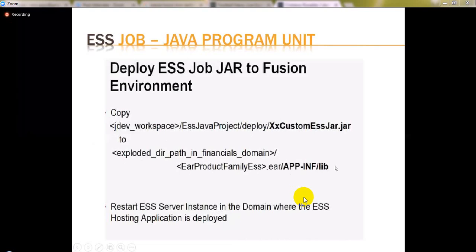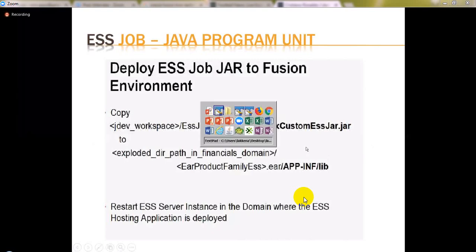Then that class file will be available to create a job definition in our ESS scheduler. Okay, once it is done, then we are ready to use the Java class. Okay, we cannot do this because we don't have access to middleware.